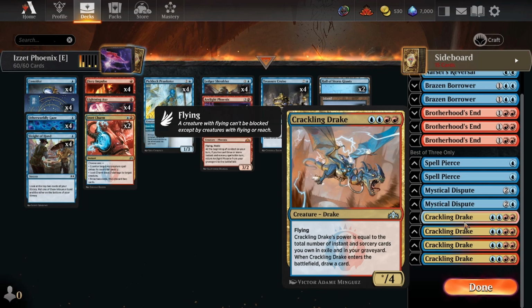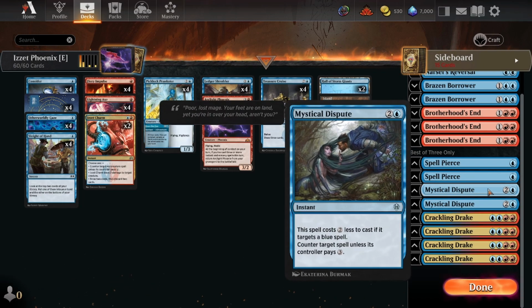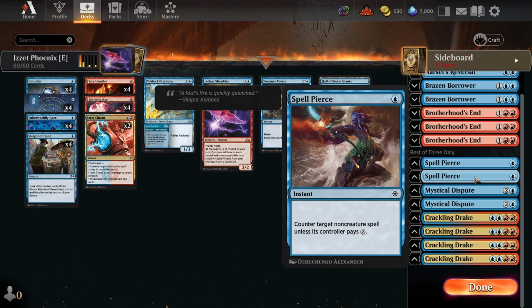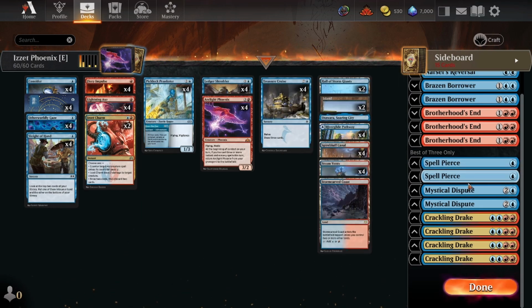Crackling Drake's power is equal to the number of instants and sorceries you own in exile and in your graveyard, so even if you delved away a bunch with Treasure Cruise, they still count. It replaces itself when it enters the battlefield, draw a card, and then it's just a massive threat in the air. Following that, we have some interaction. For blue decks, 2 copies of Mystical Dispute. For other combo or control stuff, we've got a couple of copies of Spell Pierce.